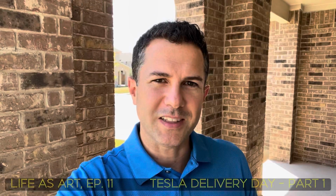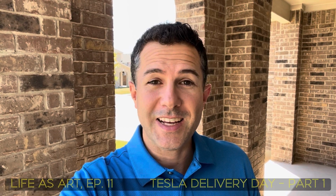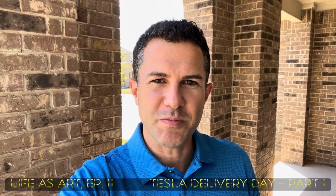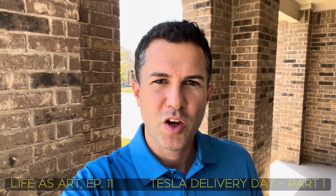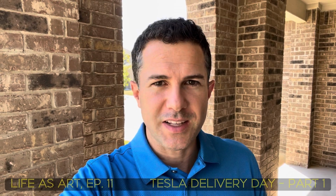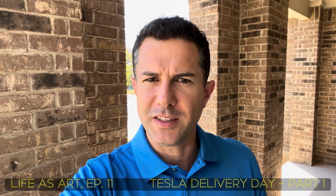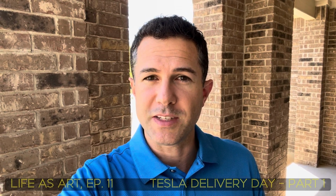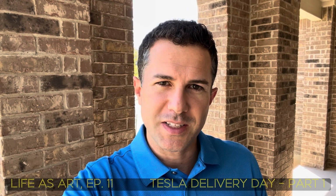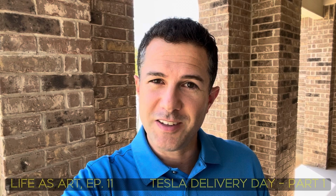Hey, welcome back to Life as Art. Today is delivery day. My new Tesla Model 3 long range, midnight silver metallic with white interior. We're going to a place that has become rather famous here in Austin, at least among people who've picked up Teslas recently. It's just known as the church. We're gonna go pick up this Tesla in a church parking lot.